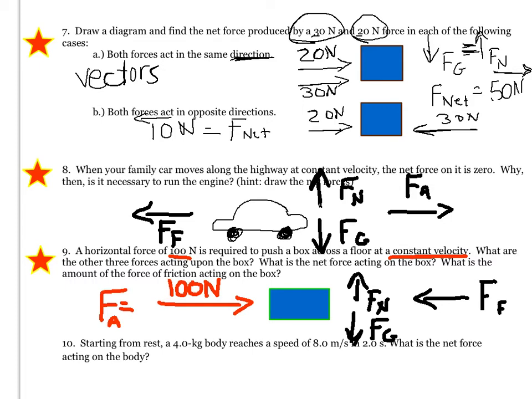If there's no acceleration, that box is moving, just like the law of inertia says, it's going to keep moving at the same velocity. So even though there's the normal force, the gravitational force, the frictional force, this box is moving right along at constant velocity. There's no acceleration, so the net forces are balanced and they are 0. And then what is the amount of force of friction acting on the box? Well, if these net forces are 0, that means the force of friction must be equal and opposite to 100 newtons in the other direction. So let's write that in green here. This is going to be 100 newtons, but in the opposite direction.